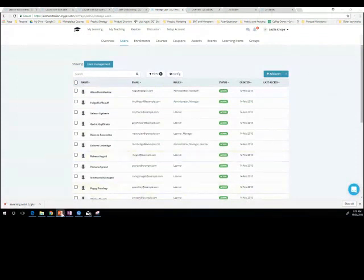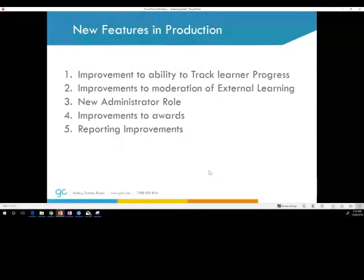So I'm just going to flick back to my presentation for the moment. And that's basically all of those features are now currently in production and are able to be used. And if you have feedback on them, please feel free to send that to us. In the blog post, there will be an email address where product feedback about improvements to features should be sent, and that's product@go1.com. So rather than sending improvements or feature requests through to support, we've now created a separate email address where you can email us with your suggestions or ideas.